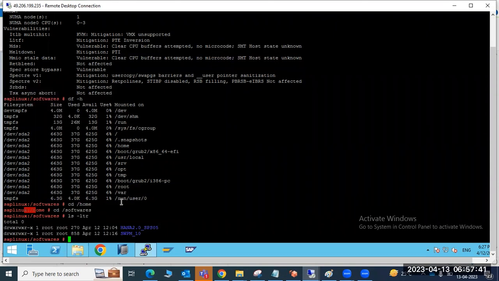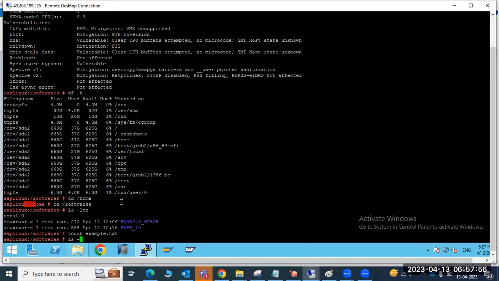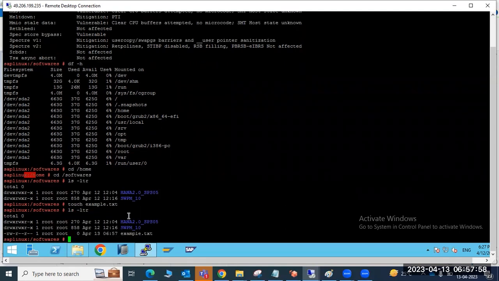Then you need to use touch. Suppose I want to create a file like example.txt. Then enter, then ls -ltr. You can see the file got created.